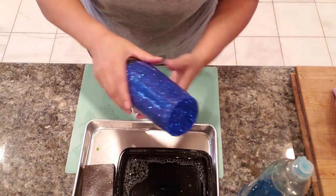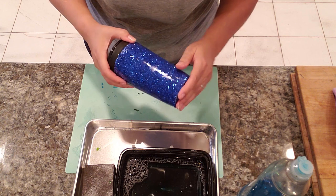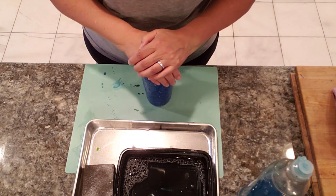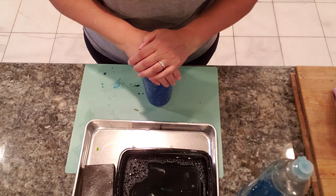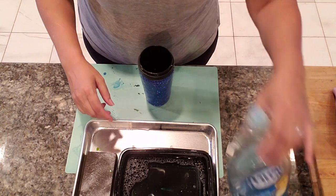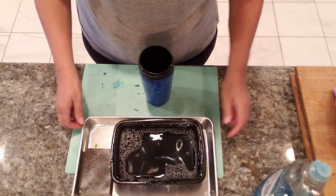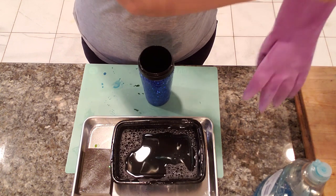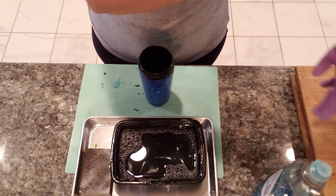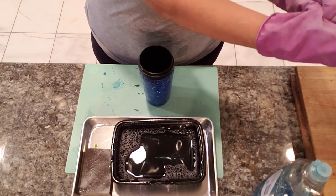It is a little bumpy because this is a chunky glitter. It's not really fine glitter. What I learned from another YouTuber, if I can find her link, she did a live not too long ago, is you take your sandpaper, you use Dawn and warm water, and that way you don't get powder everywhere. I thought that's an awesome idea because for this part we should be wearing a mask. So I'm going to put my mask and gloves on, and then we're going to go ahead and sand.